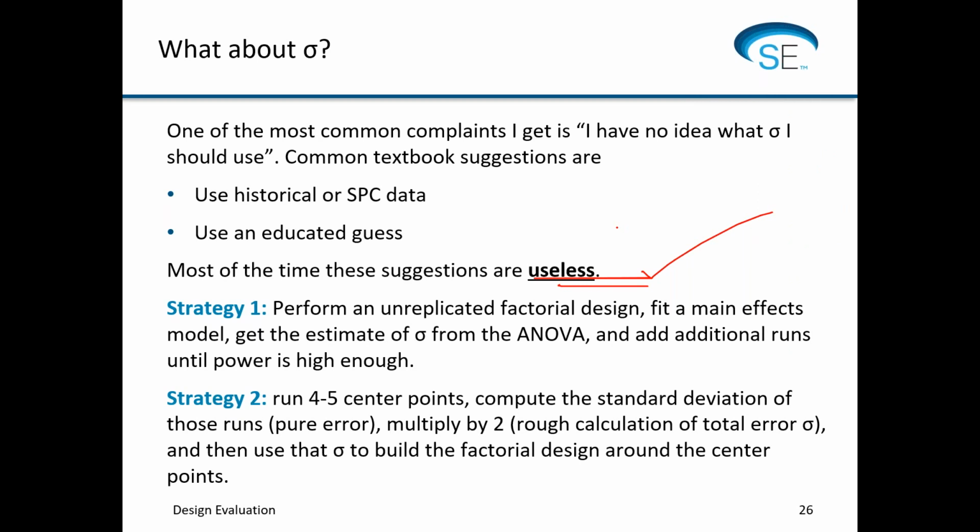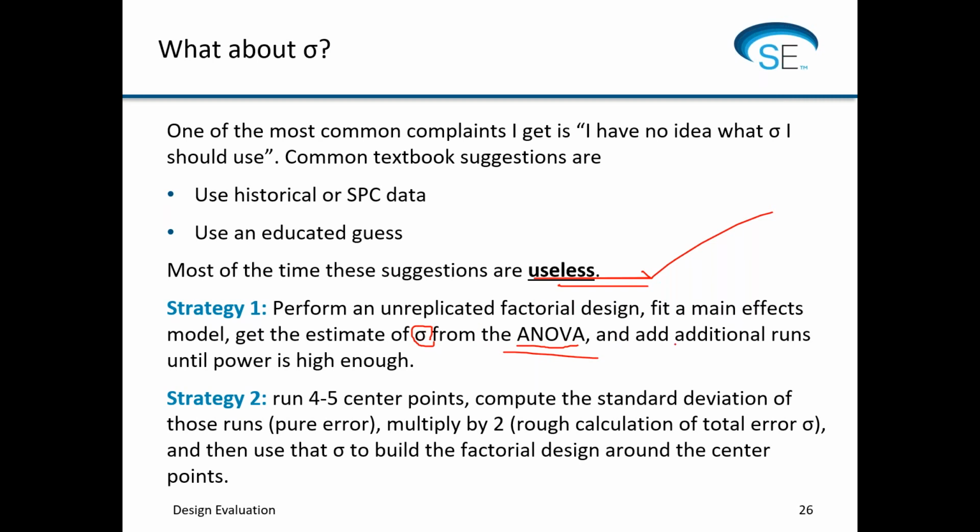So here are 2 strategies that you can use to get around this. So first of all, here's one. What you can do is start with an unreplicated factorial design. So like in our cake example, we could just do a single replicate of a 2 to the 3 design. We can fit a main effects model. We can get the estimate of sigma from the ANOVA, because once you fit the model, it's going to give you an estimate of the noise.